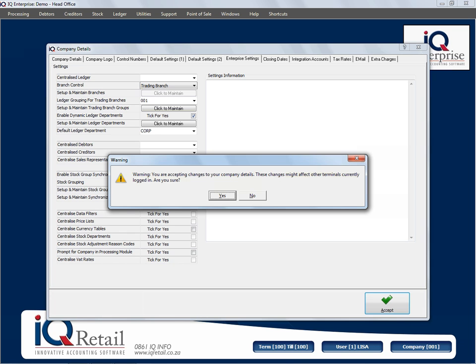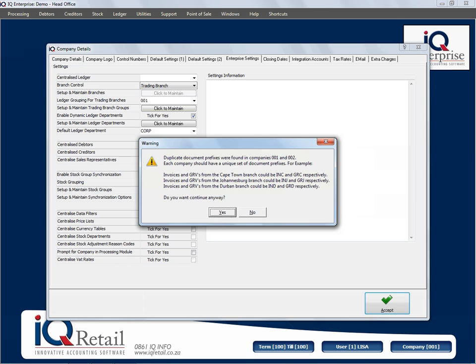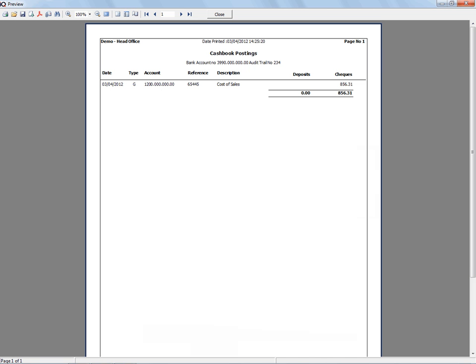I have left our default option there. Okay. So all I now can do is I choose the default. We'll leave that as is, but when you process the actual transaction, you could choose from the list. Let me show you. If I say accept and yes, and we now go to our cash book postings option, you will immediately see we've got this extra field.